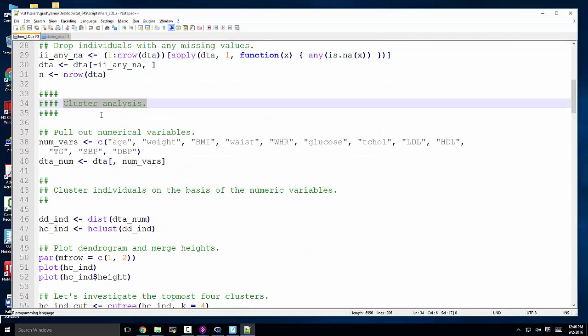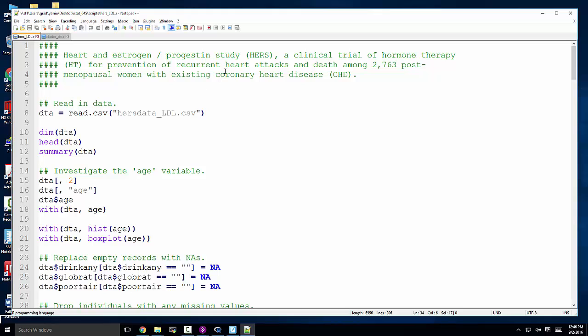So let's come back to the LDL data. These come from a clinical trial. So HERS stands for Heart and Estrogen Progestin Study. So these are postmenopausal women. We have 2,763 postmenopausal women, each with existing coronary heart disease.